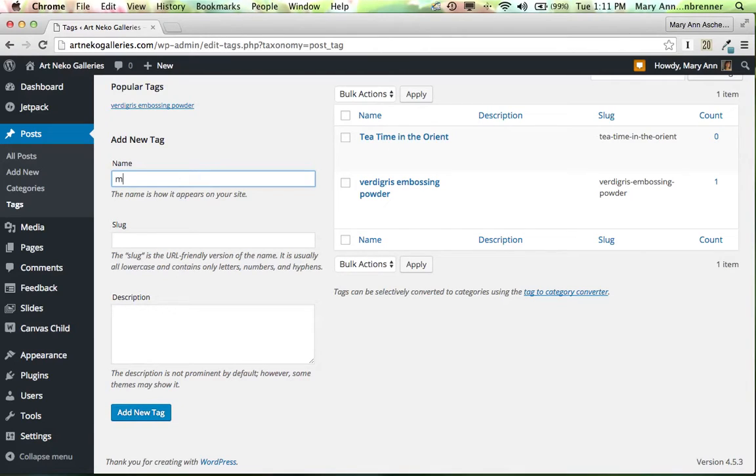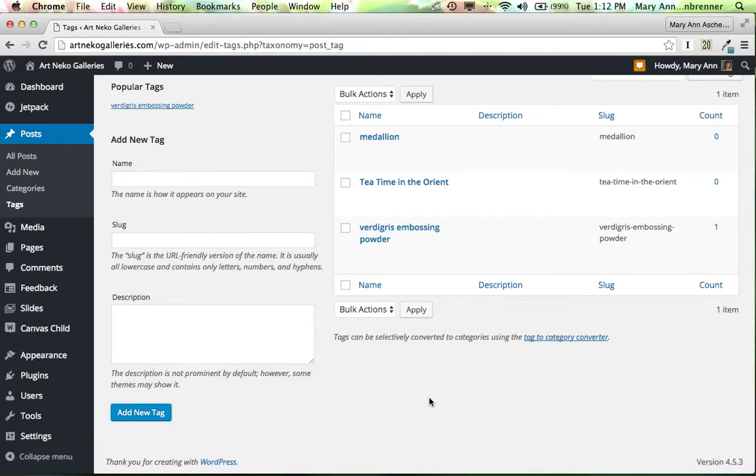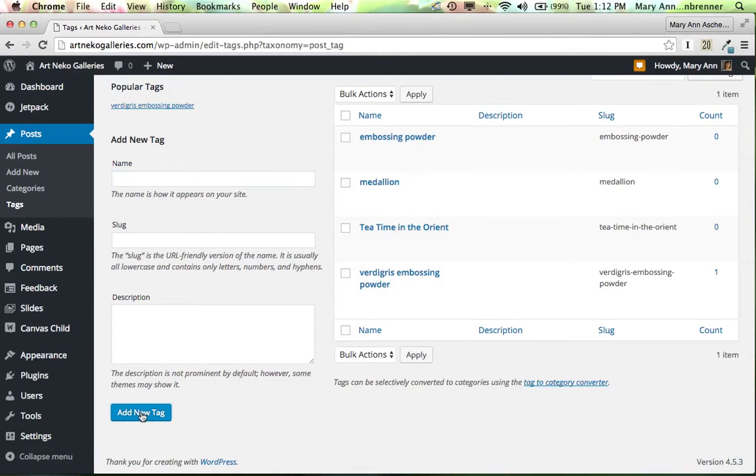So it also uses a medallion stamp. This will be a tag. I will not do medallions plural, just medallion singular. And when one of you as a designer uses a medallion or creates a card using a medallion, you can come in here and just select medallion as your tag. Another one Holly suggested was embossing powder. Again, singular, embossing powder, not embossing powders. And the final one that she suggested is pagoda.